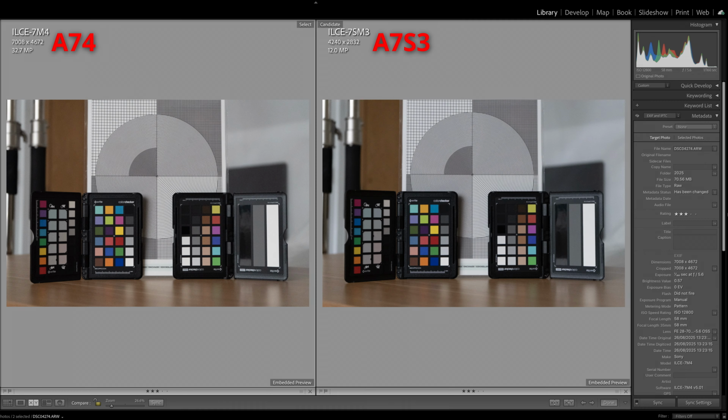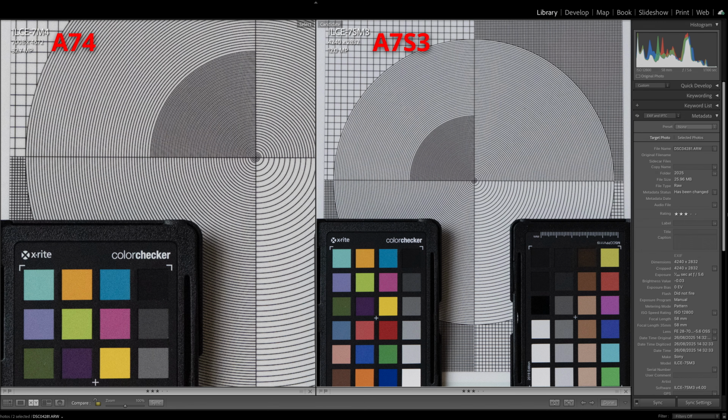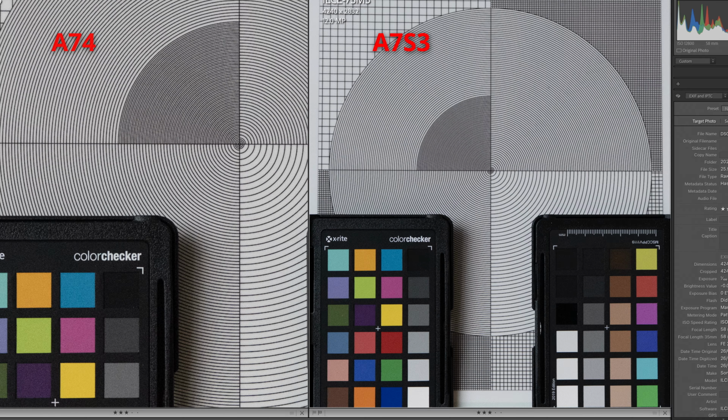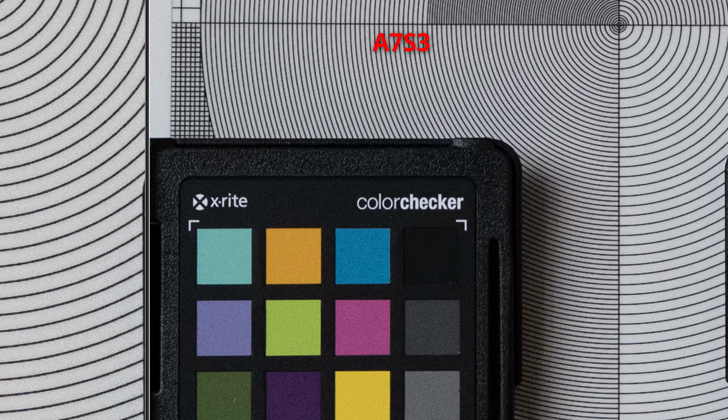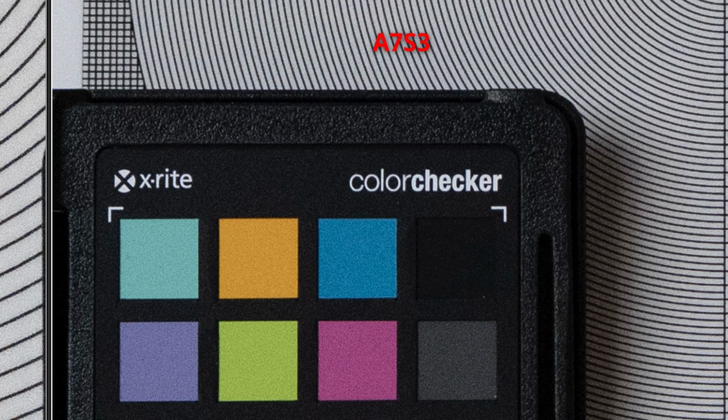In reality, advances in sensor design like backside illumination and onboard analog to digital converters have all significantly reduced the disadvantages of using high-resolution sensors with lots of pixels. If we compare the noise generated by my 12 megapixel A7S III with the 33 megapixel A7 IV, keep the exposure constant and shoot a raw image, you can see at 12,800 ISO, which is 3 stops above base ISO on the A7S III, there is some noise.